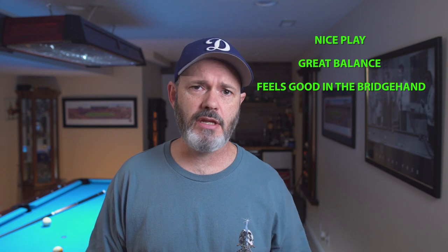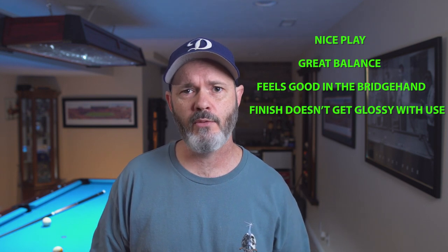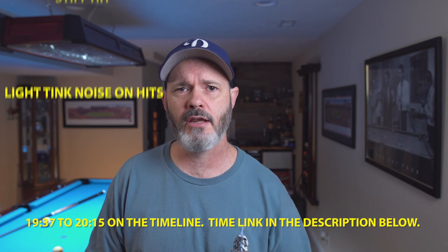Okay, so what are my thoughts on the Go Custom SL Carbon Fiber Shaft? It plays really nice, it has a great balance, and feels good in the bridge hand. There also hasn't been any glossy shine type of finish with use like the Cynergy and Revo tend to get with playing with them a lot. The hit feels stiff, and it's got a little bit of a ting type of noise, and if you listen to the audio that I have in some of the B-roll near the end, you can kind of hear that.